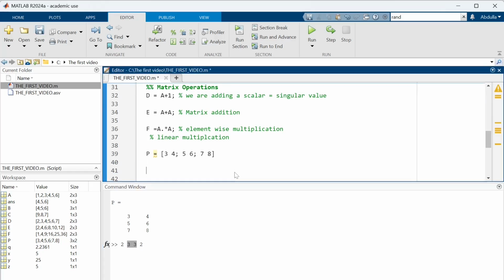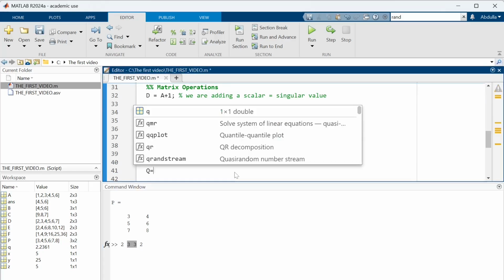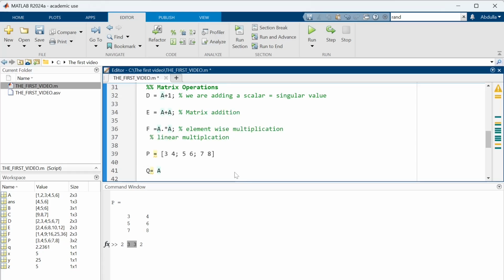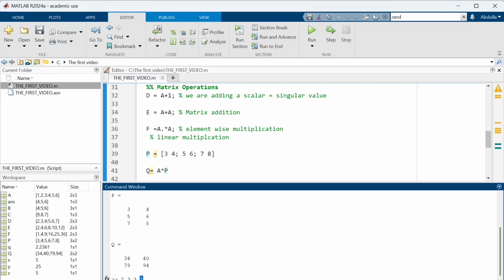So let's see if I make another q, but this time a linear multiplication with b. Okay, let's see. Bingo, here we go. We got the result, and it's right. There is no error because the sizes match. But how did they multiply with each other? I think this came from differential equations class, maybe calculus 3. But yeah, let's see how this happened.